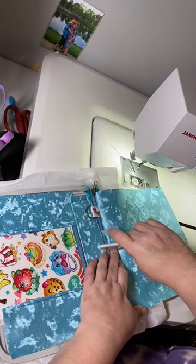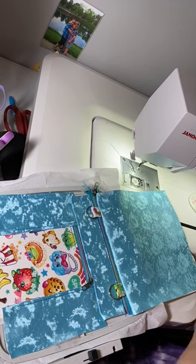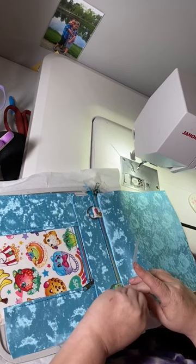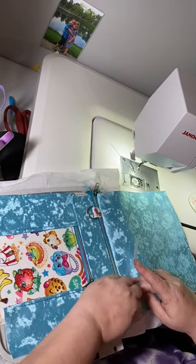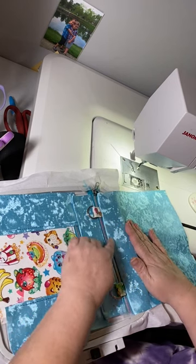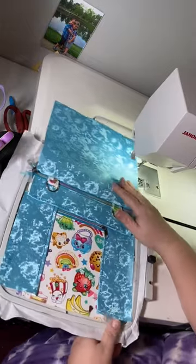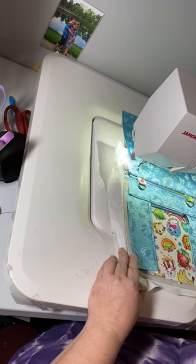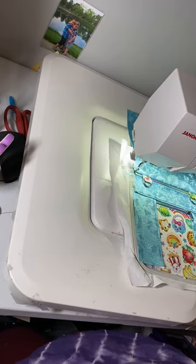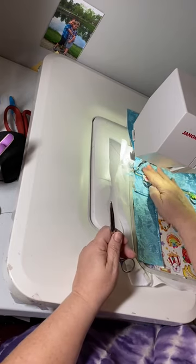It's going to be resistant to taping because it's vinyl. I actually have better luck with my fingernails. I got to tuck this one down here because the tack down came loose. I'm going to put the tape there and just finger press it. Then it's going to come along and top stitch around here. Make sure your bottom lining — you should be able to see that above there. If you have to pause it as you're going across to help hold it, or what's really helpful is if you use some kind of plastic guide to help keep this back when you're doing the top stitching.